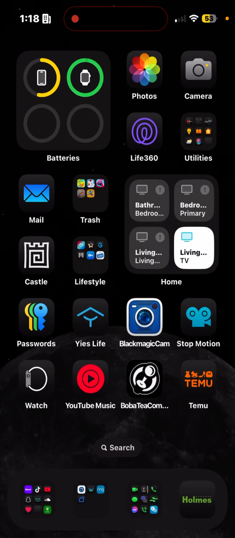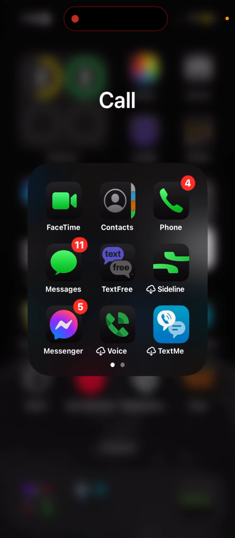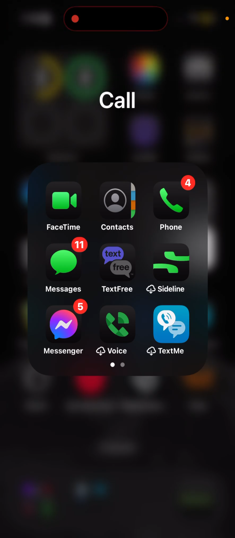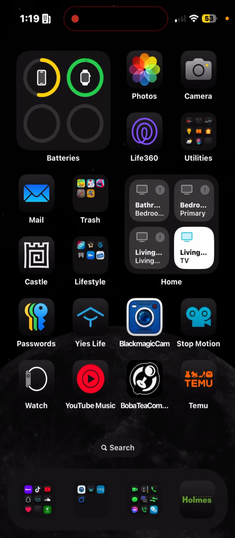Another feature is, this is the last one, and then another one is call. You can record your calls when you're on a phone with, let's say, someone that's giving you a code for something, and you forgot. You can record it, and whenever you go to voicemail, you can basically live do the voicemail. Yeah, that's pretty much it.